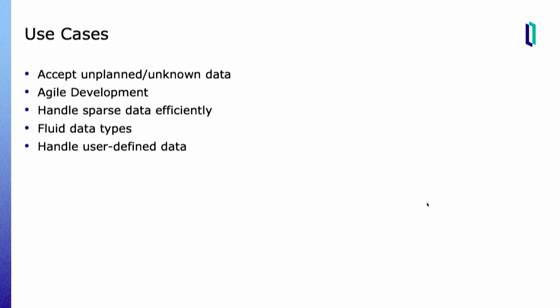So typical use cases is when you want or have to accept unknown or unplanned data. When you're working in an environment where the schema is changing very often, like in an agile environment, then you can do schema migration at a very low cost, but also the cost comes in a different way. You have to update your code differently and write defensive code, because you don't know what the schema might look like in a day or in 2 years. So your code needs to be much more defensive, because you have to do the validation on the application level, and the backend is not doing that for you.